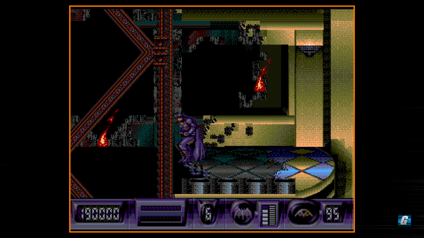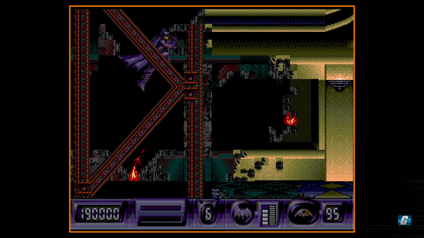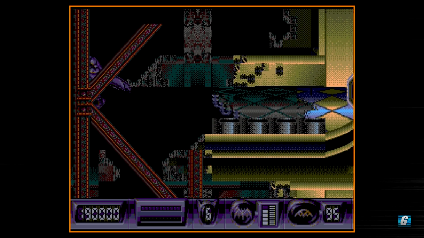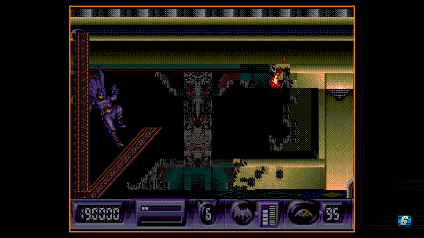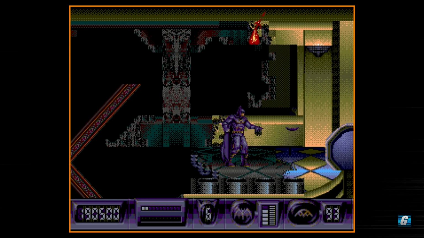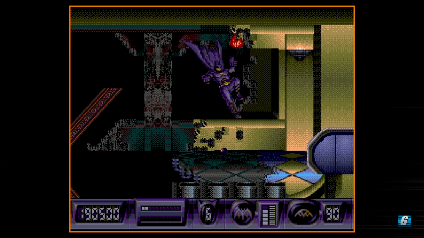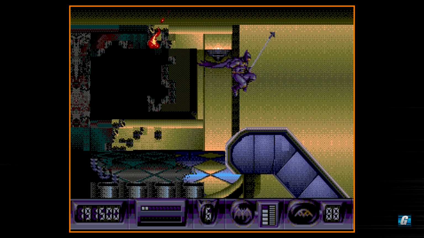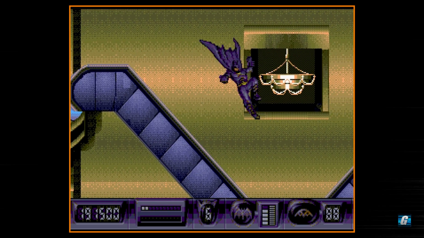Alright, hopefully I don't die here. There is a health refill up here somewhere. There we go. That's not a health refill, but... Alright. We're gonna hook onto this.